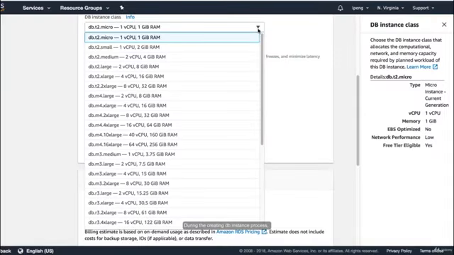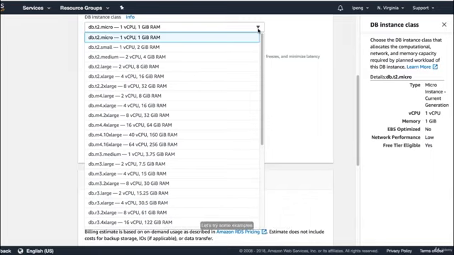During the creating DB instance process, we saw a drop-down DB instance classes list. You can click the info next to the DB instance class after you selected a DB instance class. On the right panel, we'll display the details on this instance class. It will help you to pick the correct DB instance class. It should be based on the computational, network, and memory capacity required by the planned workload of the DB instance.